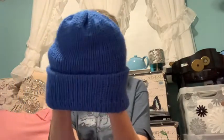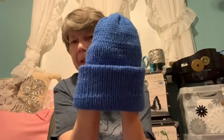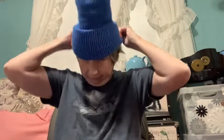Apparently this is a little stretchier than the Bernat Premium yarn, and I ended up with a wider brim. I did the same measurement, about 23 inches. I believe that's what Crystal from Bago Data measures, but I believe it was 152 stitches using the row counter on the addi machine. That's my addi up there. So this was my second hat. I didn't like the wide brim on this one, but the extra thickness will keep you warm as well.